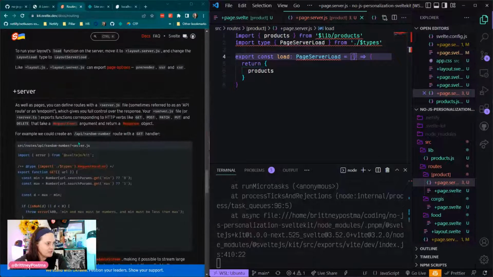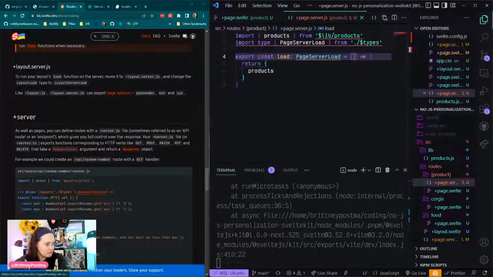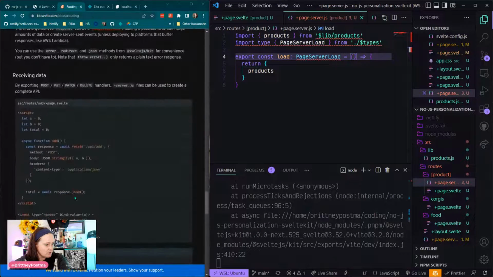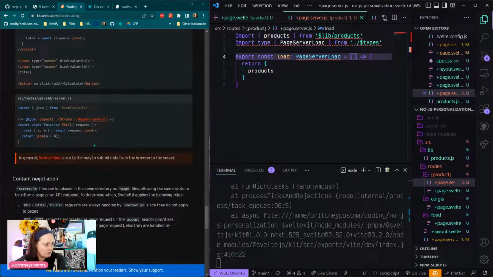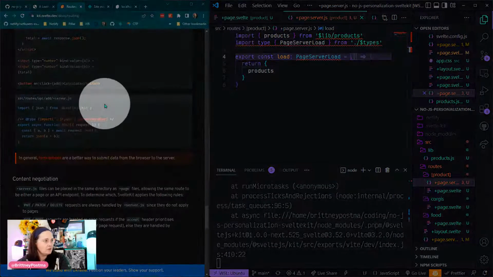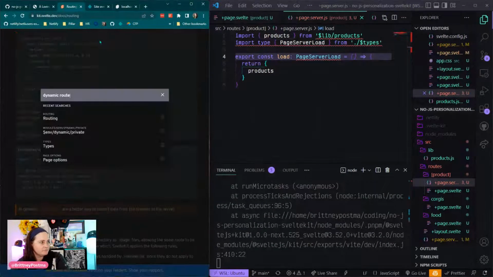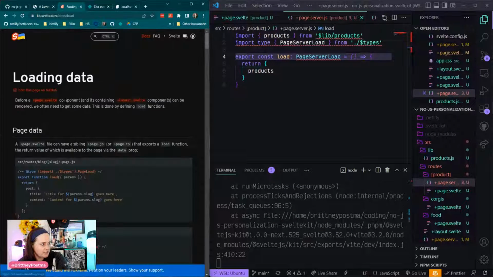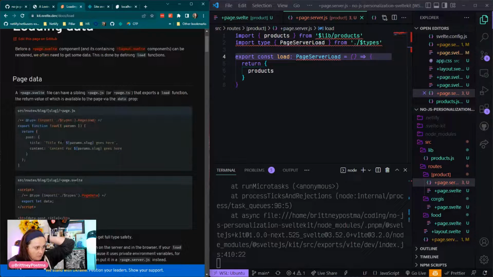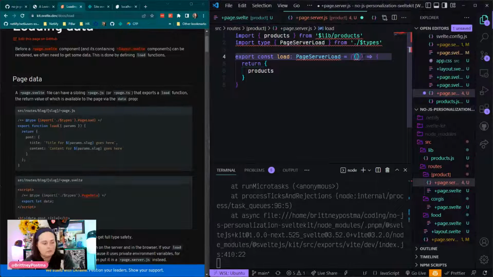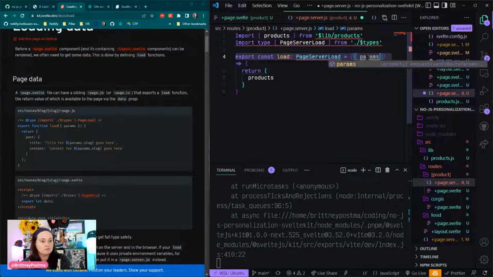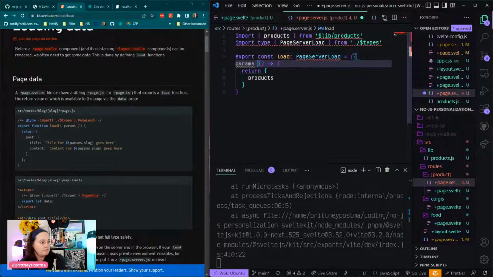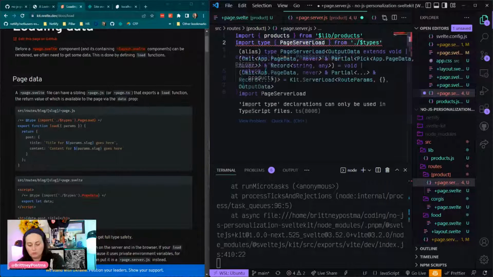Maybe that tells me that part at least. That's a GET request. Add load. Where's the load? Load. Loading data. And then there's params. Params. And it's off just page load.